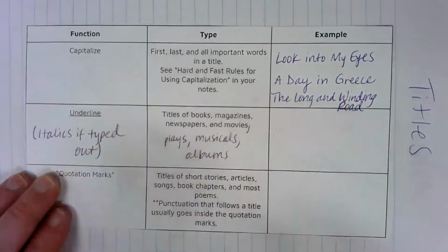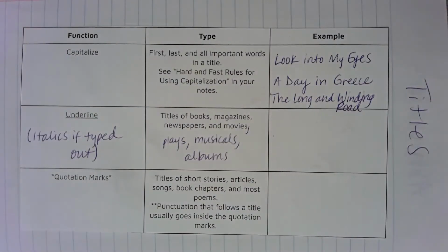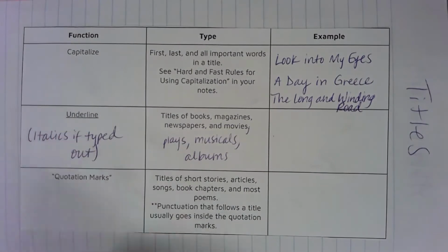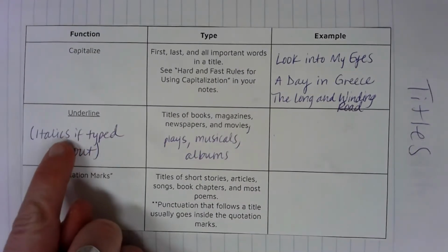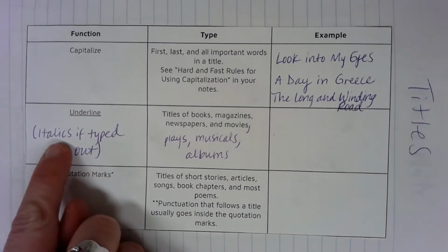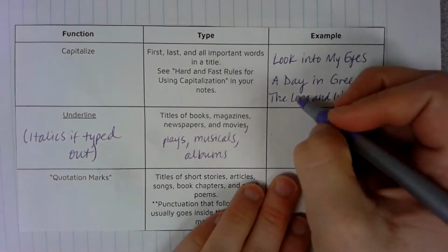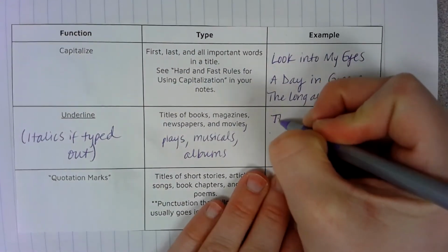And normally it should be in italics, but the reason why you know to underline these titles more so than put them in italics is because a lot of the times you're writing it out with your hand and a pencil or a pen, and you can't distinguish a difference between italics and your normal handwriting. So italics, if you're typing something on a Google Doc, it's that slanted I that makes all of your text slanted. So it's kind of hard to write like that. So that's why when we write it out, we underline it, but you may see it as italics if it's typed out also.